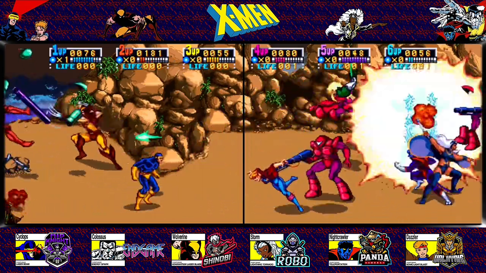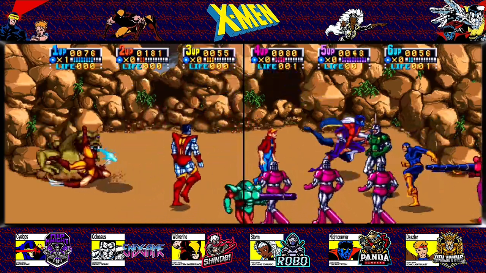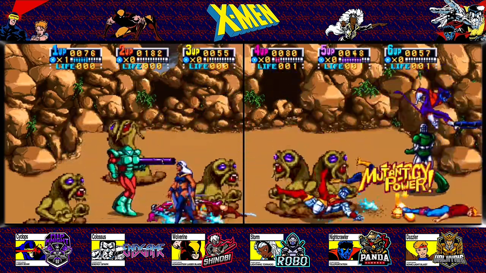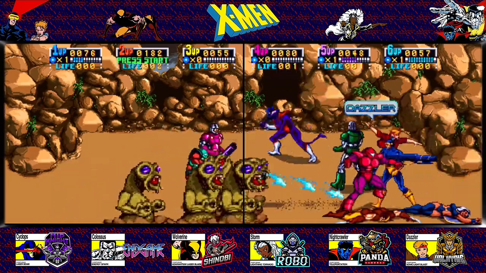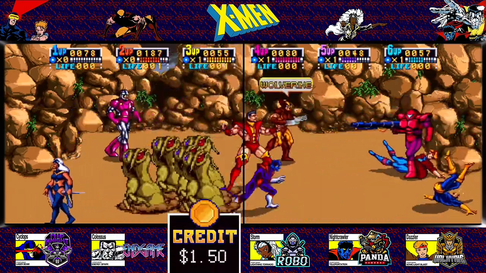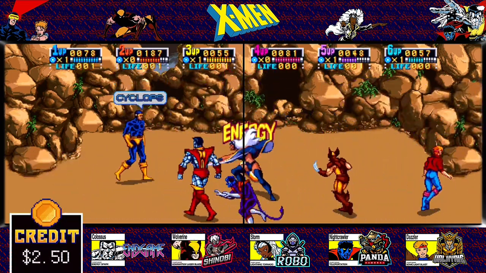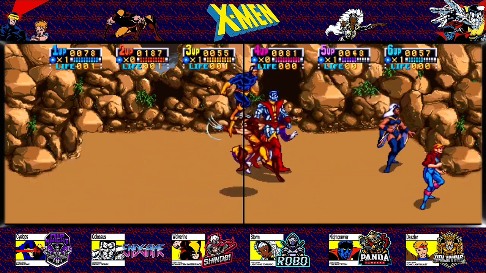So our current money count is Cyclops with $2.25, Colossus with $2, Dazzler with $1.75, Wolverine with $1.25, and then Storm and Nightcrawler, each with $1. Colossus leads with 182 kills. All right, if no one else wants that energy, I'm going to take it.